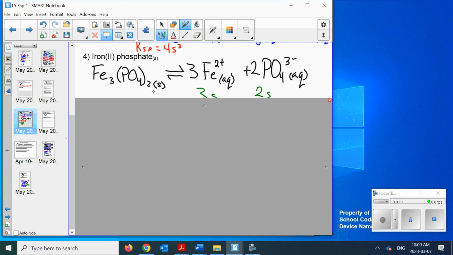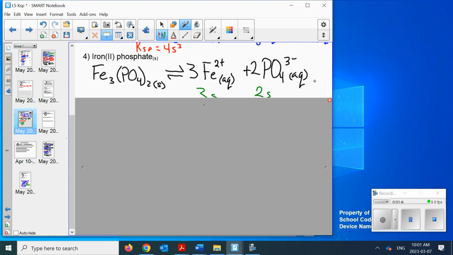And so when it associates, it separates into its ions. Cation is 3 groups of iron, 2 iron. Put the AQ down. I'm going to be looking for AQs and S's. Right hand side, you always have AQ. Dissociation also leads to 2 groups of the phosphate ion. So you have that 3 minus.